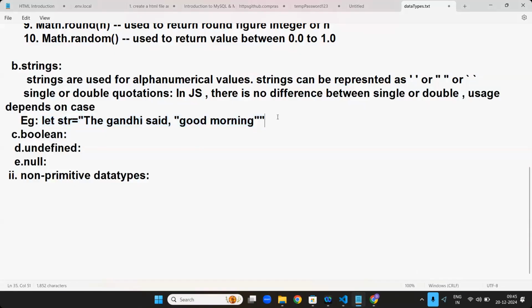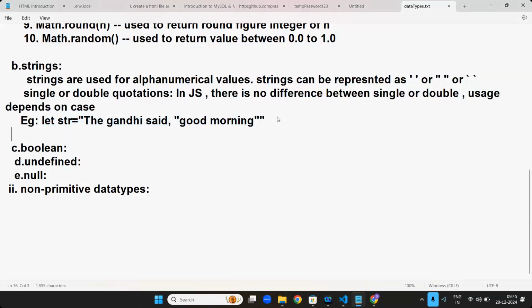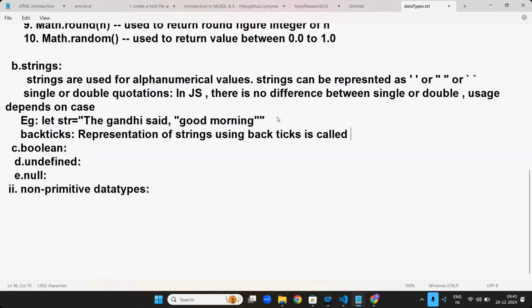But backticks are different, sir. Backticks. Representation of strings using backticks is called template literal.